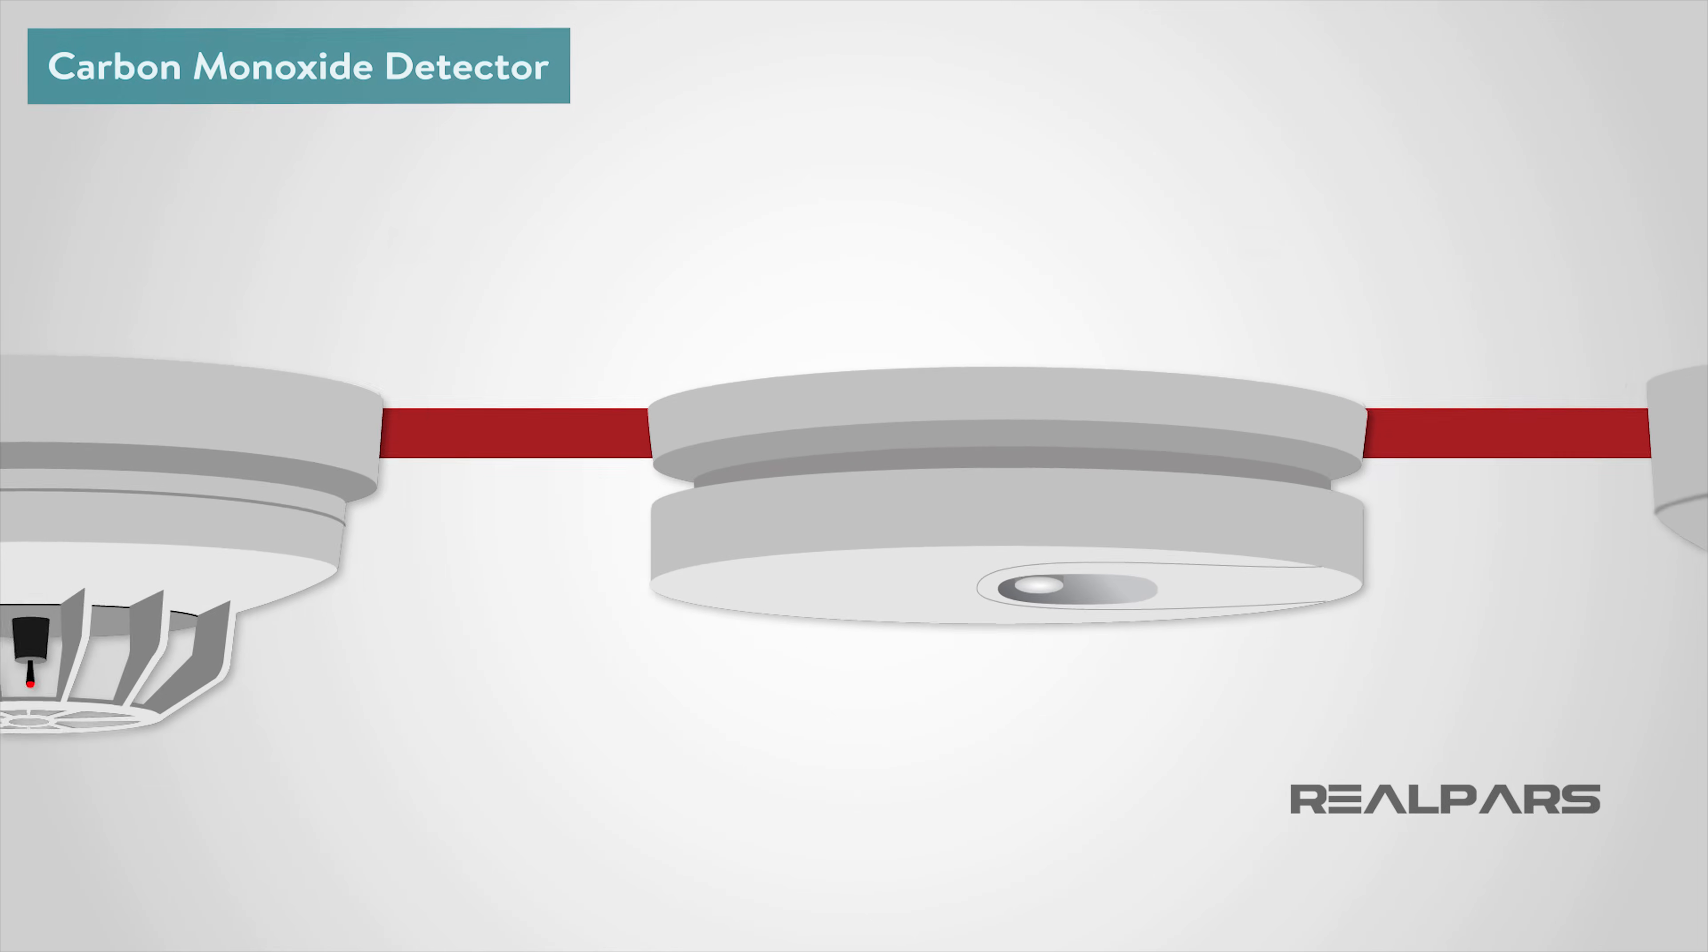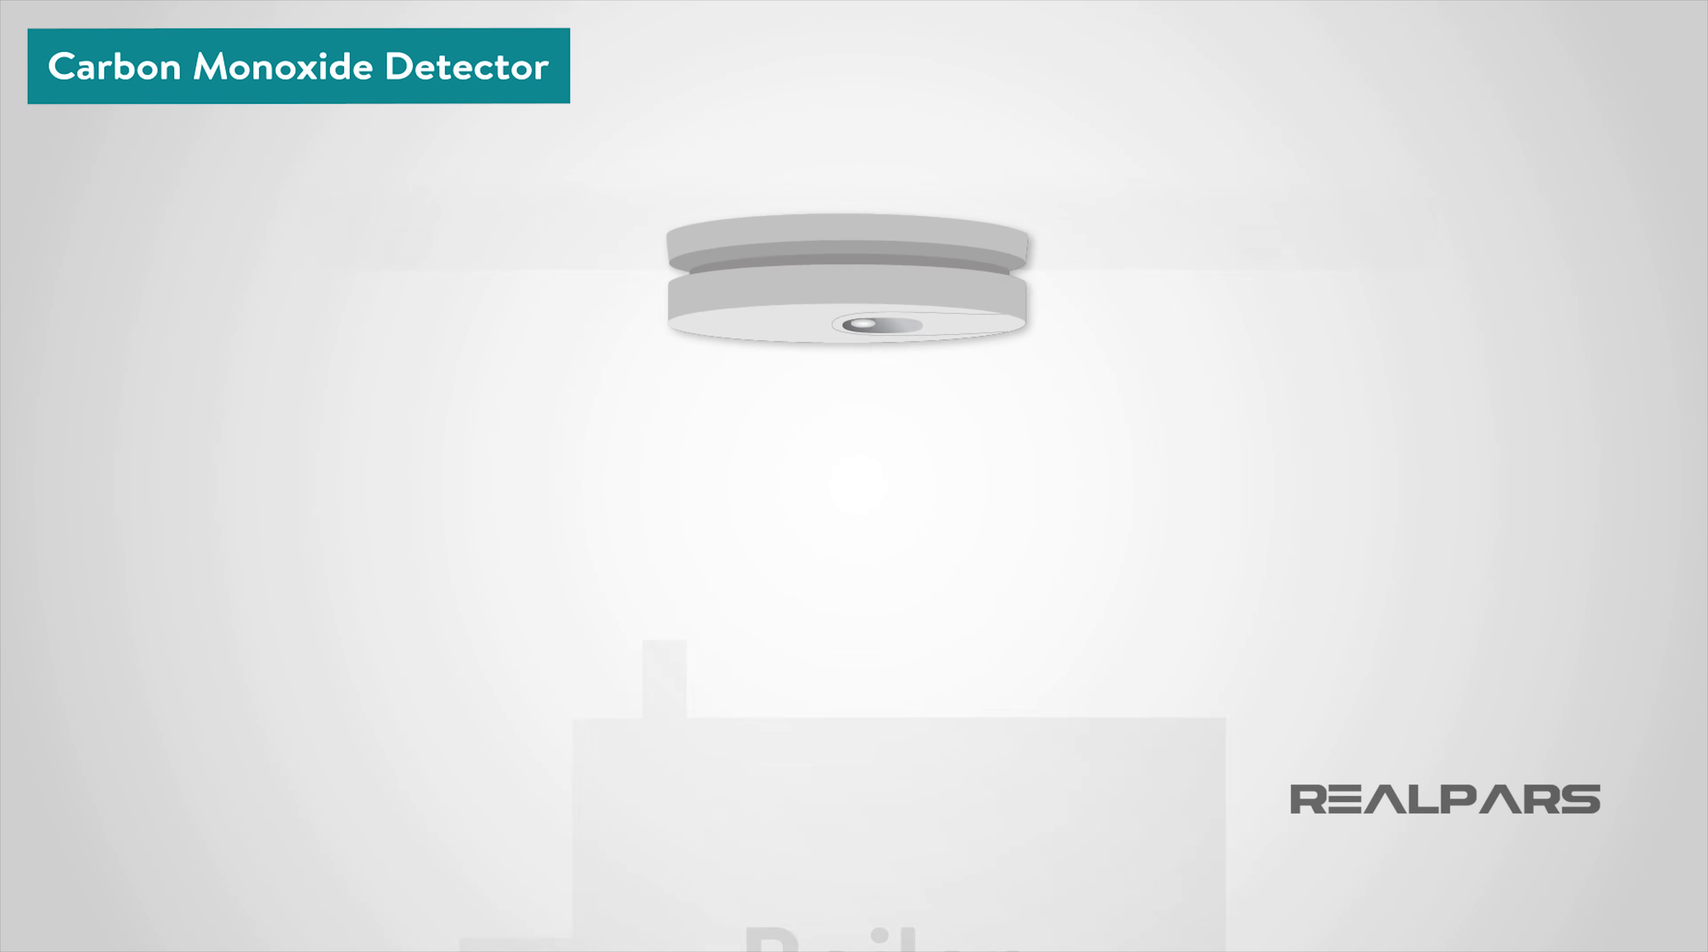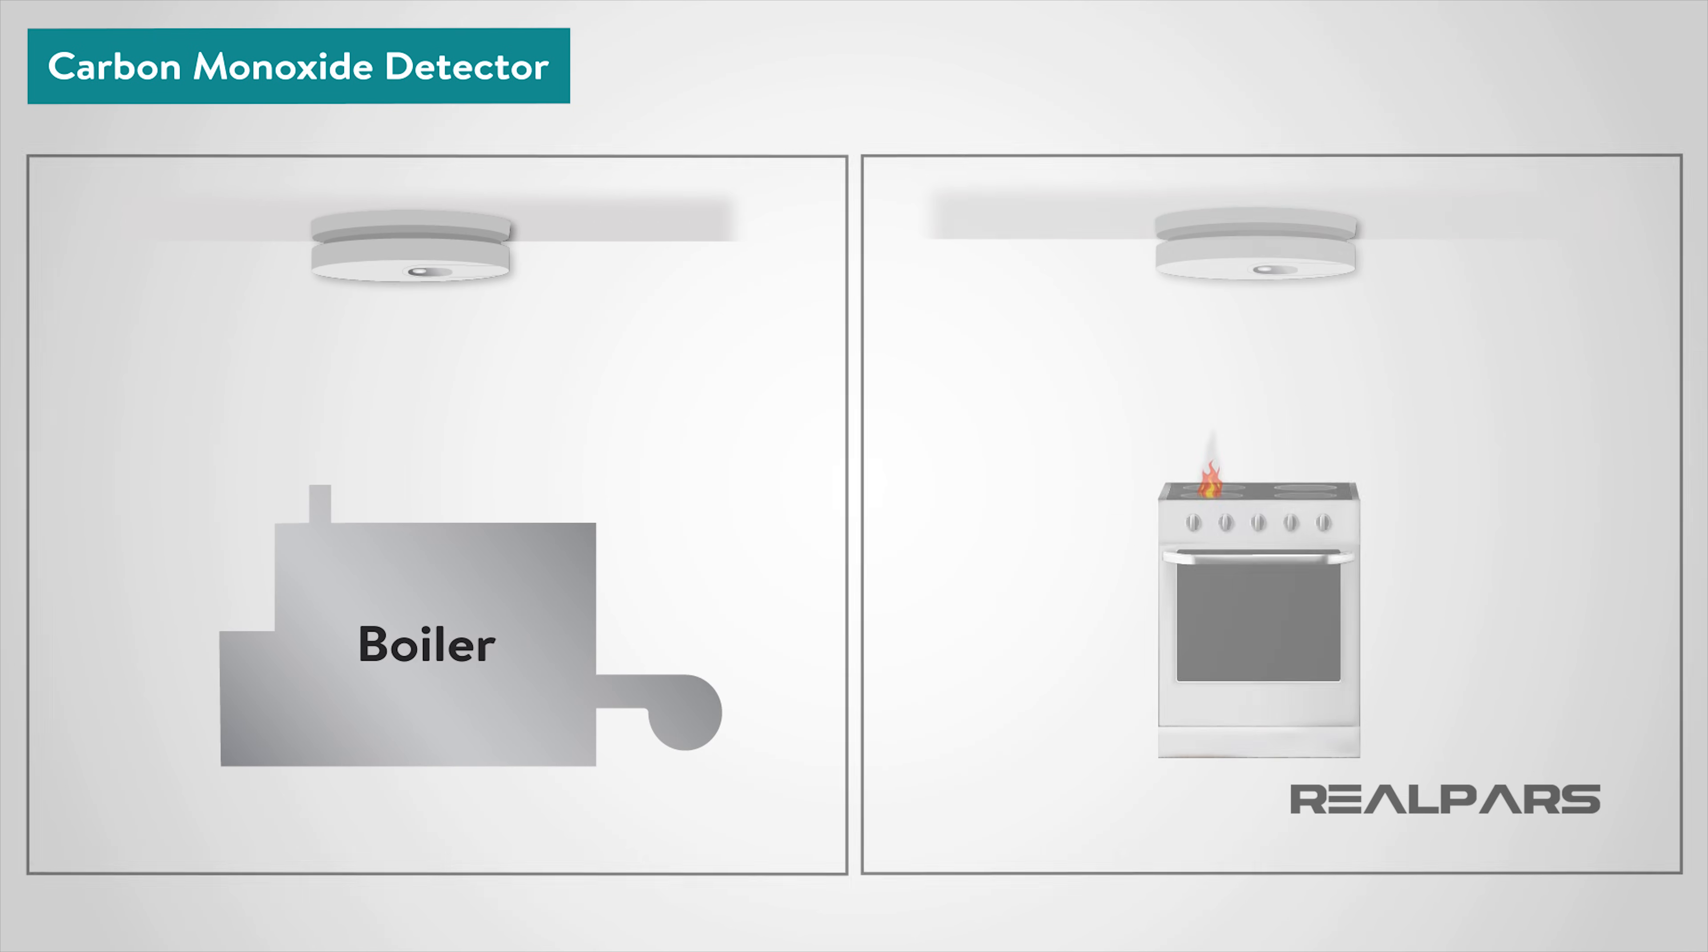Carbon monoxide detectors are also known as CO fire detectors, and are electronic detectors used to indicate the outbreak of fire by sensing the level of carbon monoxide in the air. Carbon monoxide is a poisonous gas produced by combustion. In this instance, these detectors are not the same as carbon monoxide detectors used in the home for protecting residents against carbon monoxide produced by incomplete combustion in appliances such as gas fires or boilers.